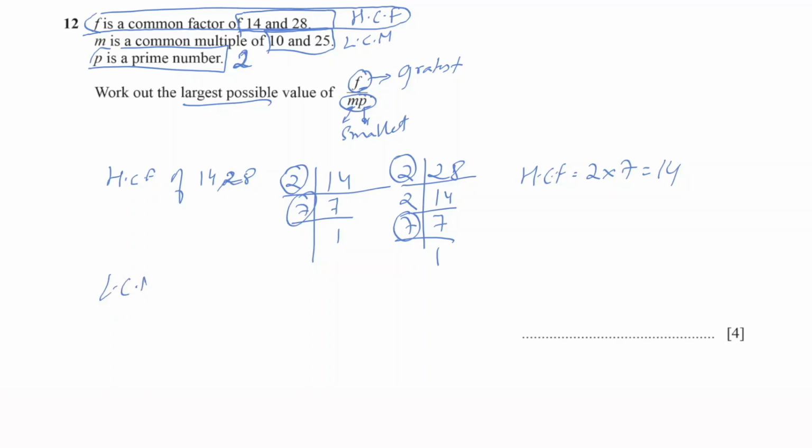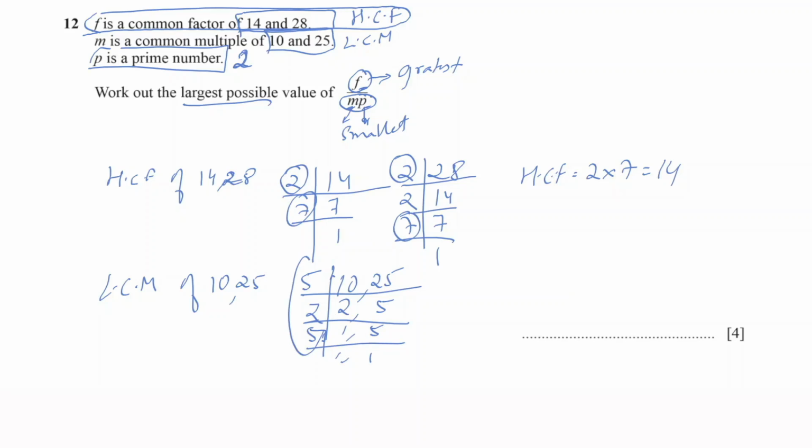And the lowest common multiple of 10 and 25, if I find it out, I have to keep the factors together. For LCM, we will be keeping it together. So 2 times 5 is 10, and 2 times... oh sorry, 2 we can't do now because 25 is there. Okay, let's do it with 5. So 5 times 2 is 10, and 5 times 5 is 25. So 2 times 1 is 2, 5 remains the same, and 5 times 1 is 5.